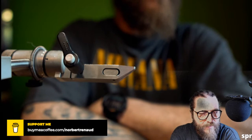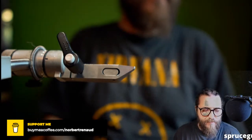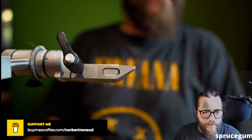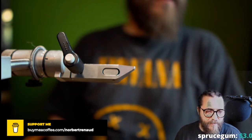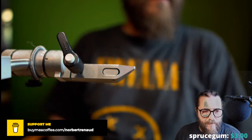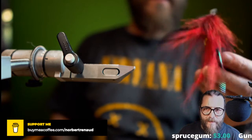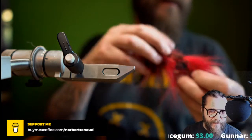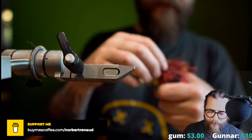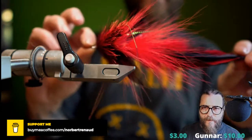It's not a big problem with synthetic flies, with baitfish patterns or things like that, because you don't really care too much, as they're not going to deform or change shape. But anything natural like feathers and bucktail, I don't like to squeeze them, especially when they're wet. So keep that shape, that nice natural flare shape.